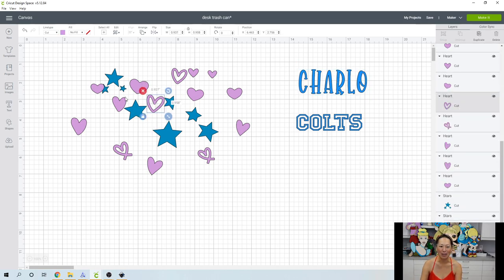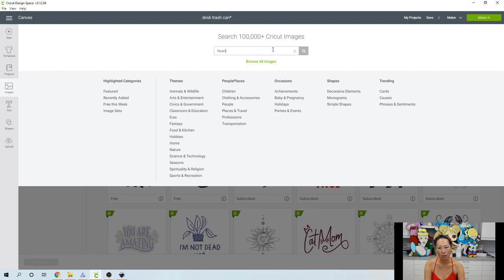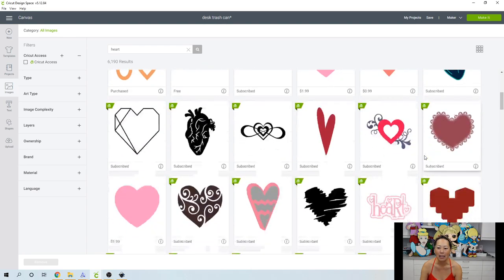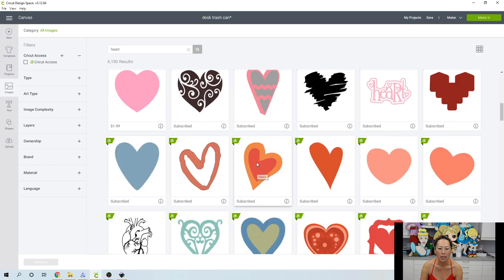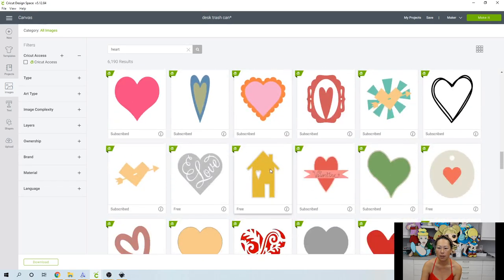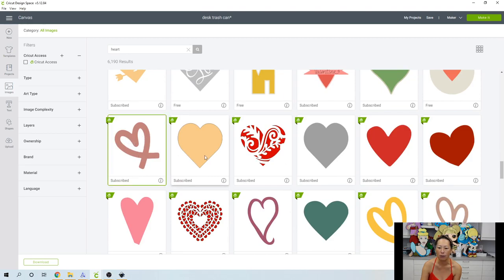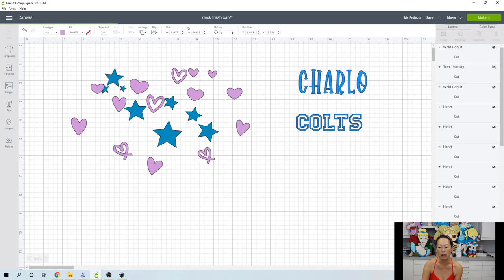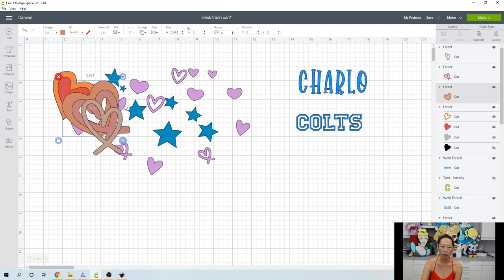All right, same thing with the stickers. So stars and hearts, I always just go into images to see if there's anything that I can use. So type in heart, and you can just see there's so many, right? But I like something like this, only because it has an inside, so it gives you a different look and feel than just a solid sticker. So we can click on that one. Oh, I love this one because it has the cutout. And this one's almost the same, but thinner, right? So you want that variety so that it looks different, but it's all the same theme. So let's insert them and I'll show you how to manipulate the images.